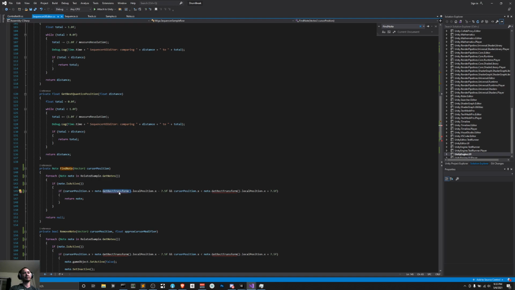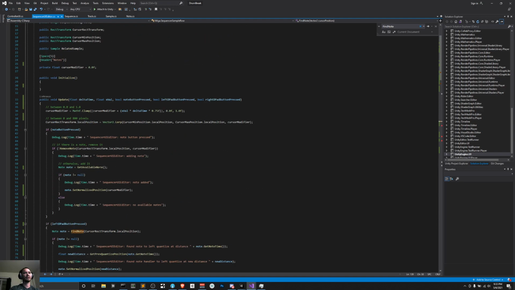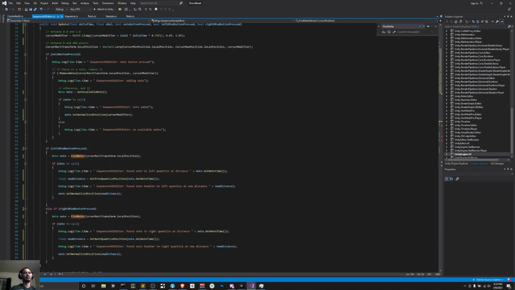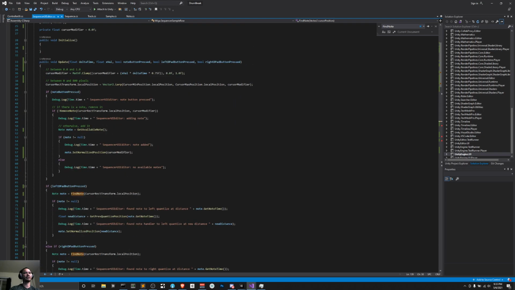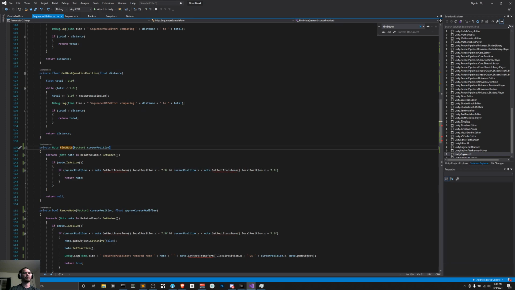Oh, okay. But now this does become a problem because find note cannot be done by this. It now has to be done not by pixels but by float cursor position.